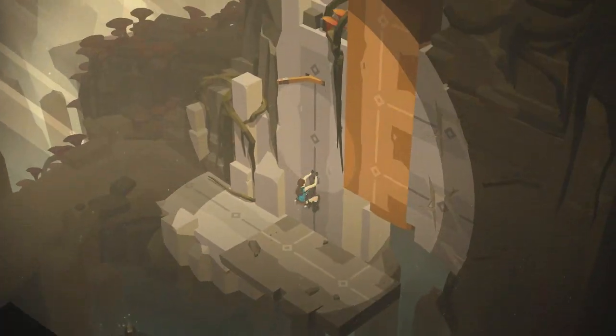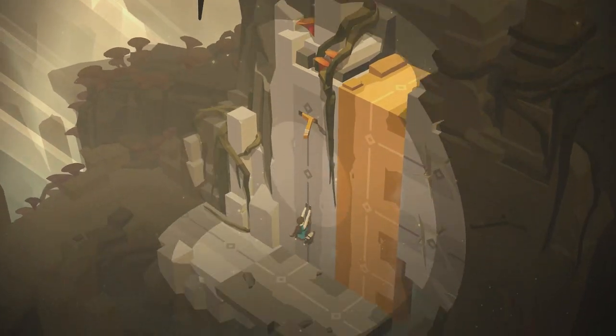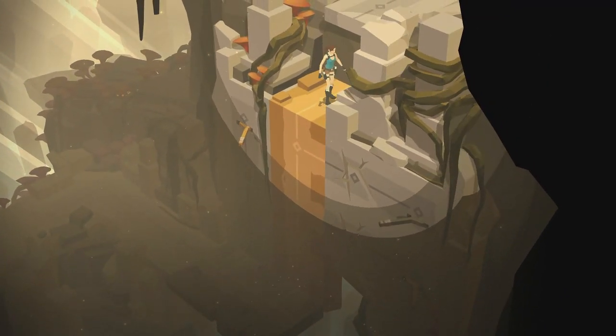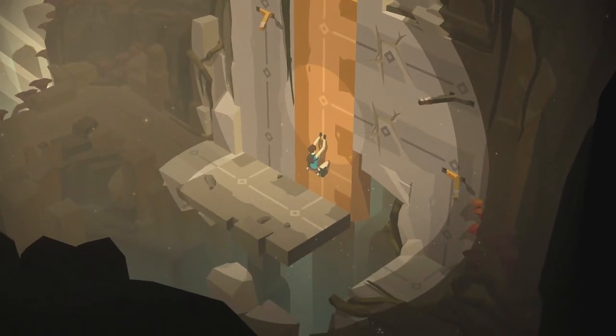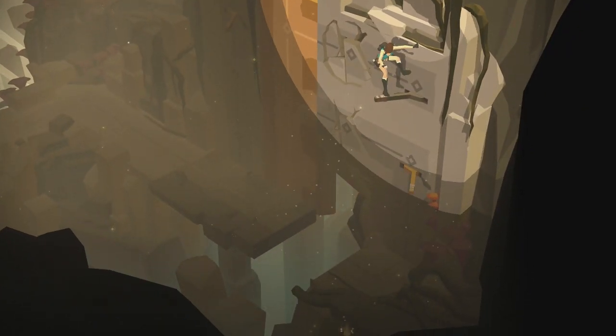Lara Croft Go is just one of the Go series of puzzle-based games from Square Enix. These games all have the board game-like diorama feel to them, where you move your character spot by spot, and by moving, you activate other enemies and other traps in the levels, and your goal is, of course, to get your character from the beginning to the end of the stage.